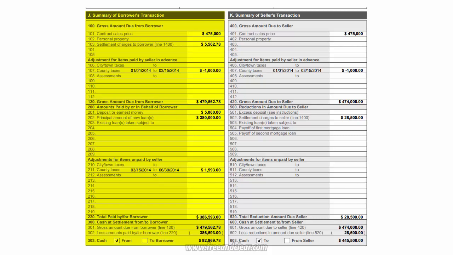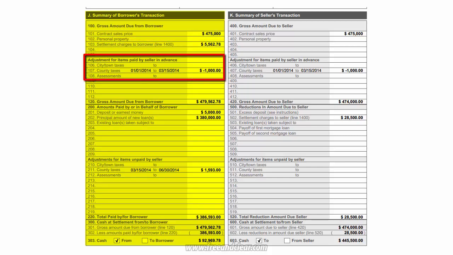The purpose of this rectangle is to show how much money the borrower has to pay to close the mortgage and purchase the property. The first line shows the property sales price, or $475,000 in this example. The next item to focus on is settlement charges, which are the one-time closing costs the borrower is required to pay. Our one-time closing costs are approximately $5,560 in this example. We will review a breakdown of these costs on page 2 of the HUD-1.